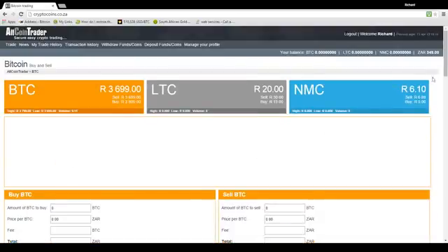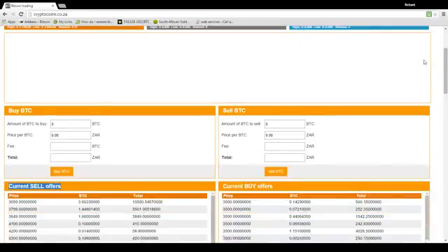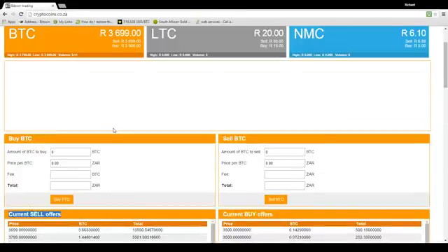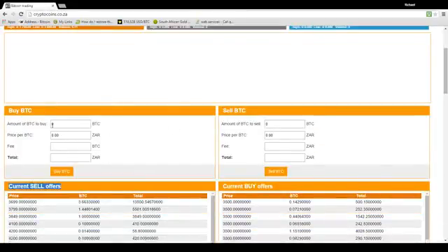Now, as you can see, I only have 349 Rand. How am I going to buy something that costs 3,600? Well, it's quite simple. We go down here and we don't put in the amount of Bitcoins, we put in the price per Bitcoin because the system will work it out for you. So let's put in here 3,699. Okay, now we put in the amount of Bitcoins to buy, and in this case I want to buy 0.0698. So that would cost me 258 Rand. You see how I got the system to work it out? I didn't have to do the calculation myself.